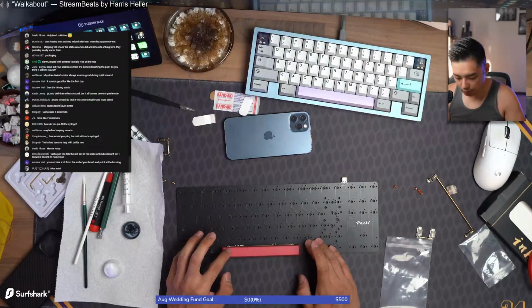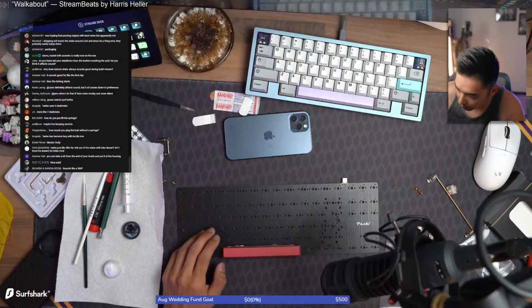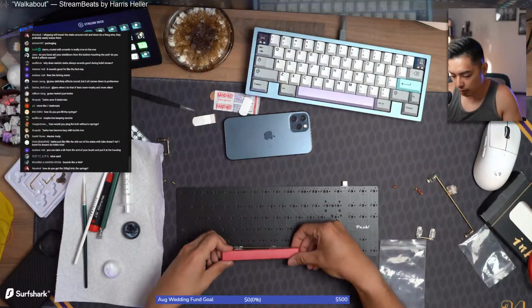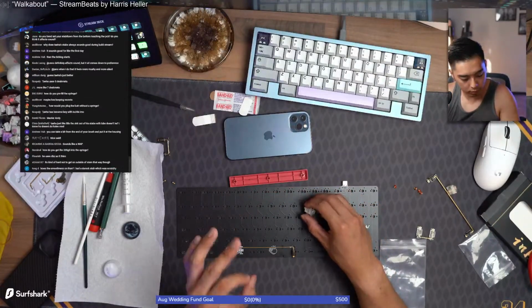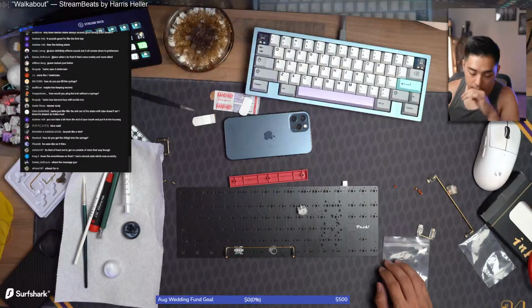Still a bit of ticking on the edge, which is why I run Holy Mod for everything. So that's the Gateron. Let's see how the Durock V2 handles just 25G0. So this is why I do Holy Mod. Holy Mod removes all of the ticking and most of the rattle.